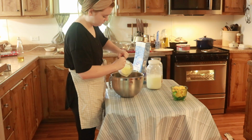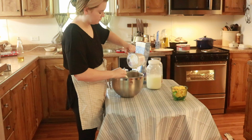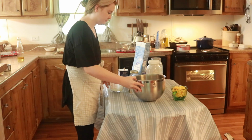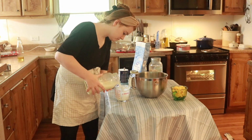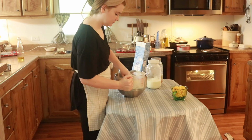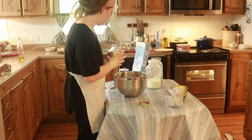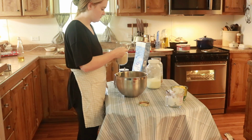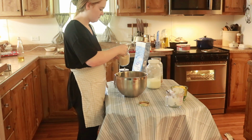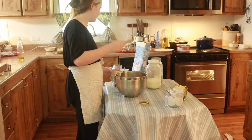I use the same recipe and do some minor adjustments for burger buns, yeast rolls, hot dog buns, any of my flavored breads. Any of my yeast breads are probably based off of this recipe and just tweaked a little bit. It does make 2 loaves, so make sure you account for that if you're going to make it. You just throw everything together, knead it until it passes the window pane test. And I like to use my stand mixer. It does do a lot better in a stand mixer with the dough hook. I prefer to use buttermilk, but I've been using our goat's milk because I just have so much of it. And so that's really good too.